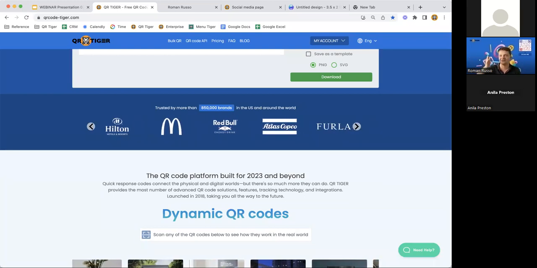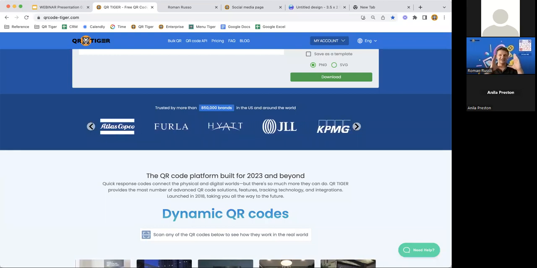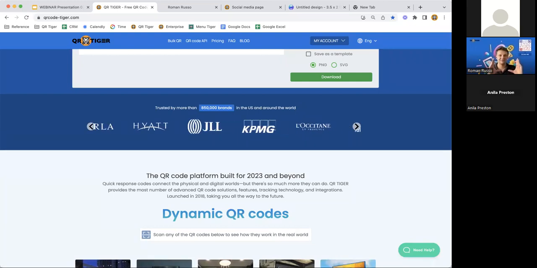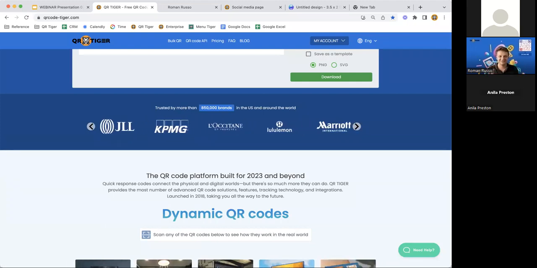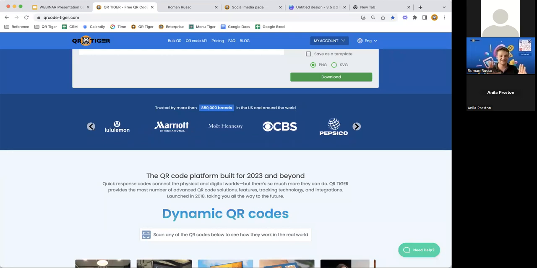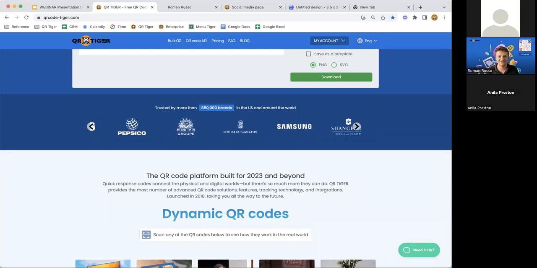The QR code revolution started after COVID, when people realized they wanted a contactless way to speak to clients. Now we are in a moment where we luckily don't have to wear masks. We can still do this if we want to, but we realize that after COVID there is so much potential to use QR codes. And this is why the growth of the QR industry has never stopped. That's why everybody's using QR codes.